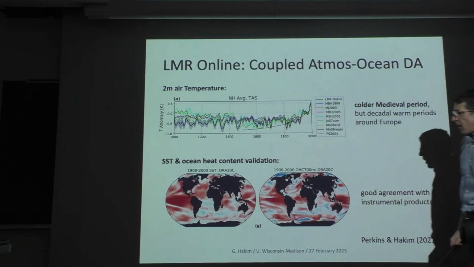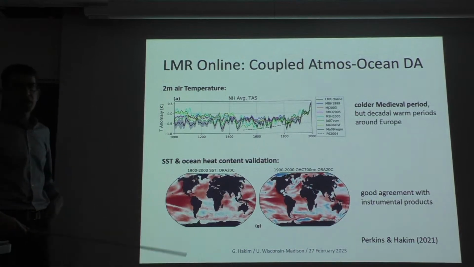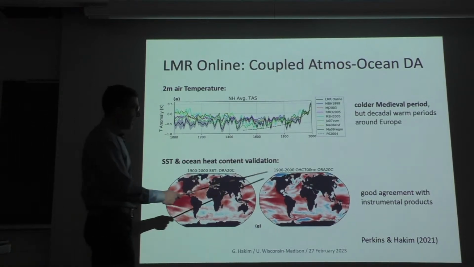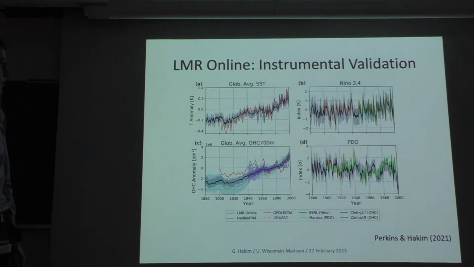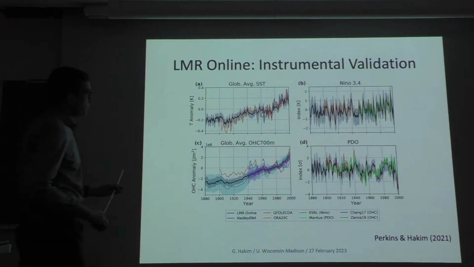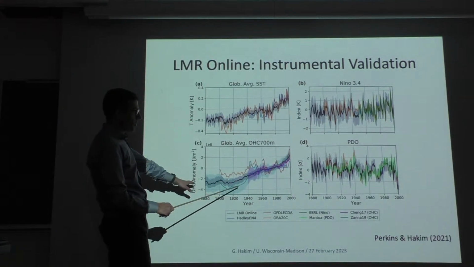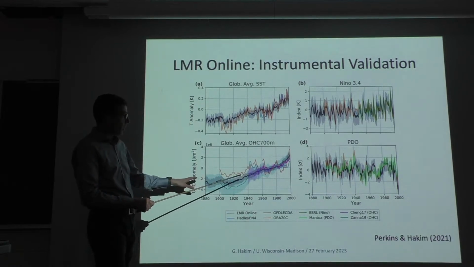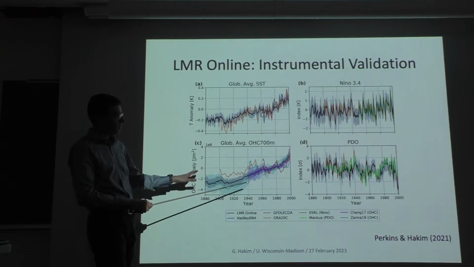Down below, you're looking at validation of this reconstruction against the ERA-20C, a coupled ocean reanalysis. For sea surface temperature and upper ocean heat content, again from proxies, we're getting pretty similar answers, and you see that in these time series as well: SST, Nino 3.4, upper ocean heat content, Pacific decadal oscillation. The black curve shows the Last Millennium Reanalysis using the online approach. Offline doesn't get this. The memory is really, really important.